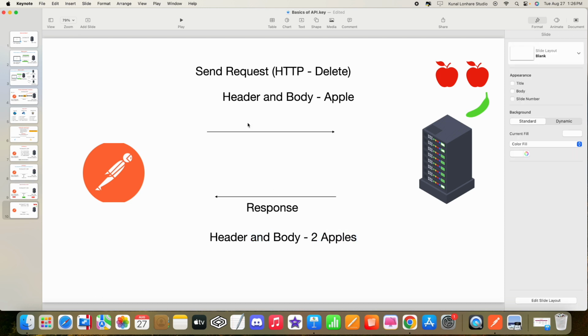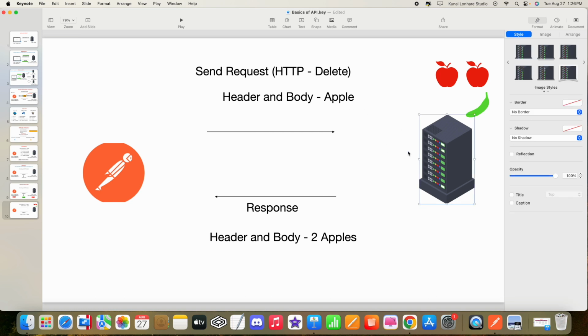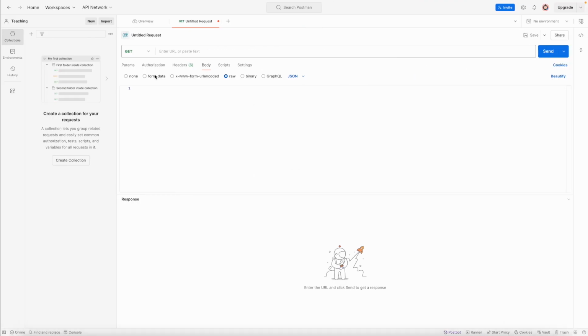So the purpose of this header and body is to provide the server with more details about what response we actually want. For that purpose we use the header and body. From here you can see it can be some raw data. In the general case we use raw data. It can be in the form of JSON and XML. JSON is very common with JavaScript and all.